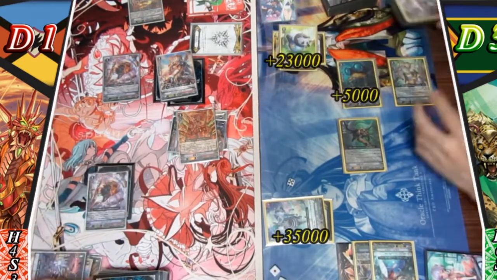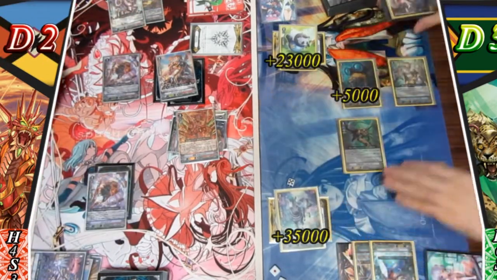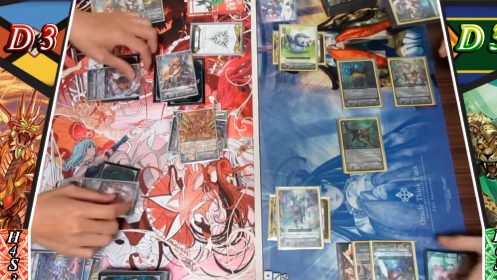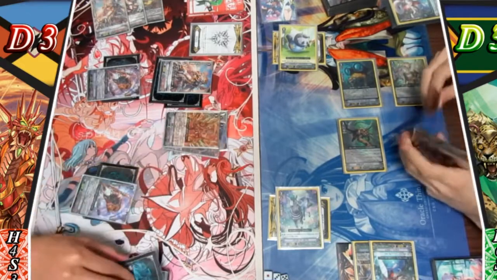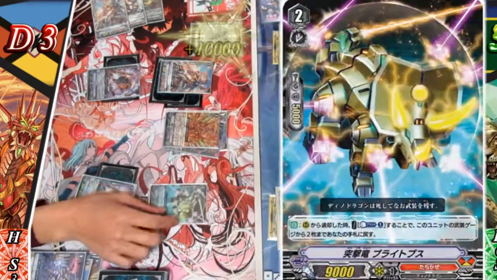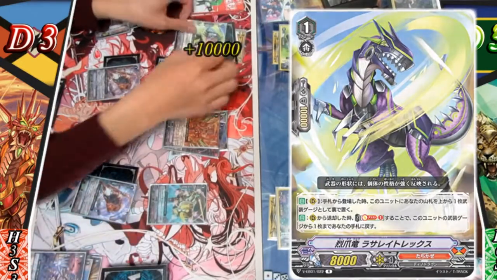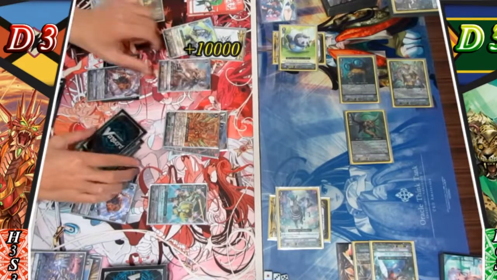Attacks with the Panda for a huge number. He just takes it, and then Zebra is even bigger, and he just takes it. It's now their turn. Unfortunately, one Savage Trooper is dead. Here it calls out Blytops and Lacerate Rex. And he just uses Gigarex's damage skill.